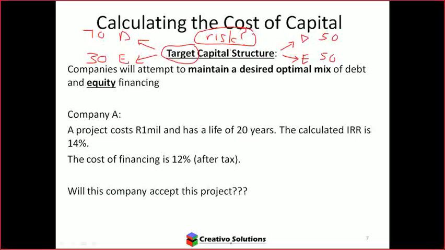Okay, so if you're more conservative, are you going to be using more debt or less debt? Less. Correct. And if you're more aggressive, are you going to use more debt or less debt? More. Okay, so do you agree your view in terms of risk will determine which forms of capital you'll be utilizing in the company? Yeah. Okay, and that's a consideration because companies will decide on how much debt and equity to raise.